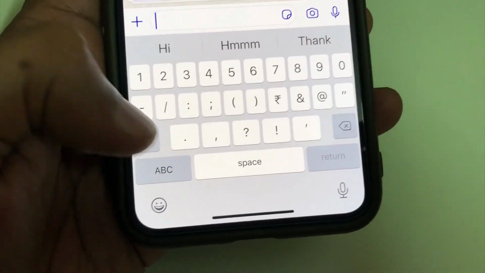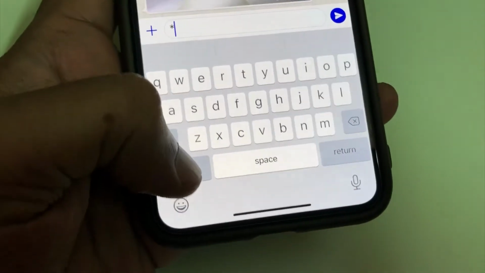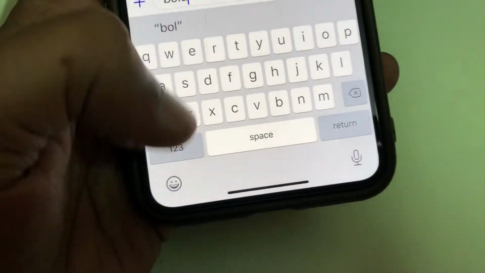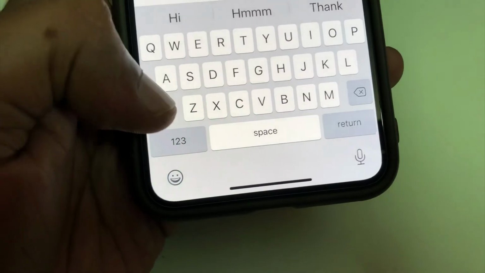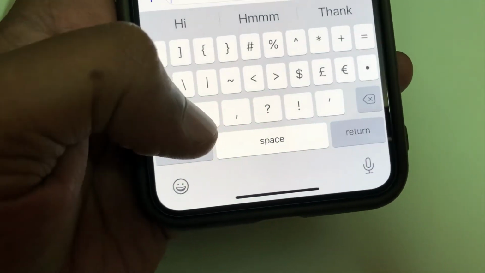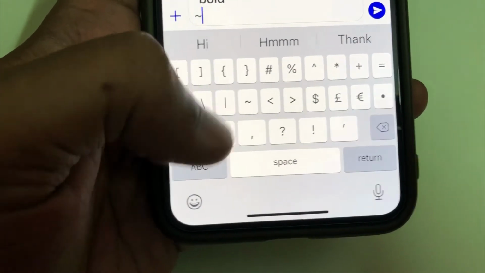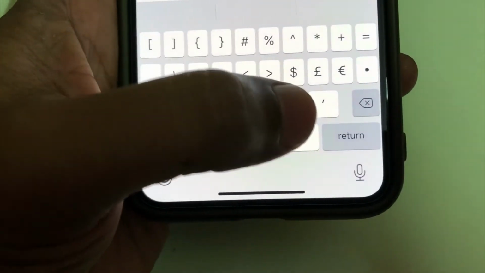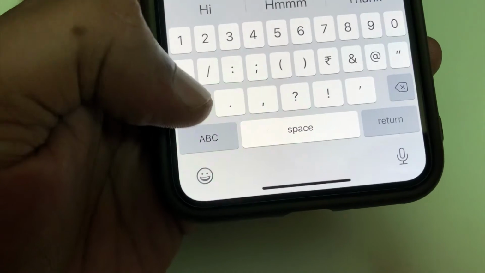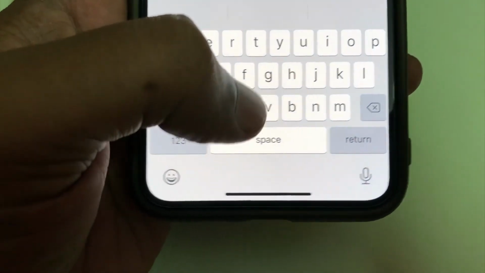The next feature which we have is in making your text contents bold. Just use asterisks followed by the contents, again followed by an asterisk. The contents get bold automatically. Say for example, you use the tilde symbol followed by the contents with the tilde again. It automatically gets a strikethrough effect.